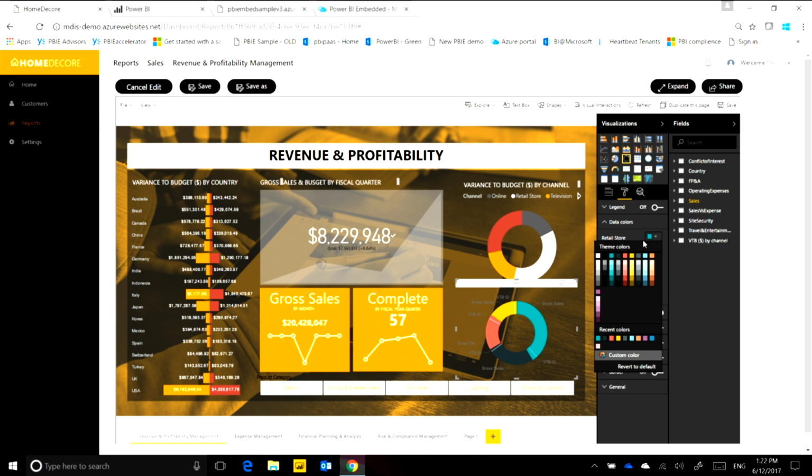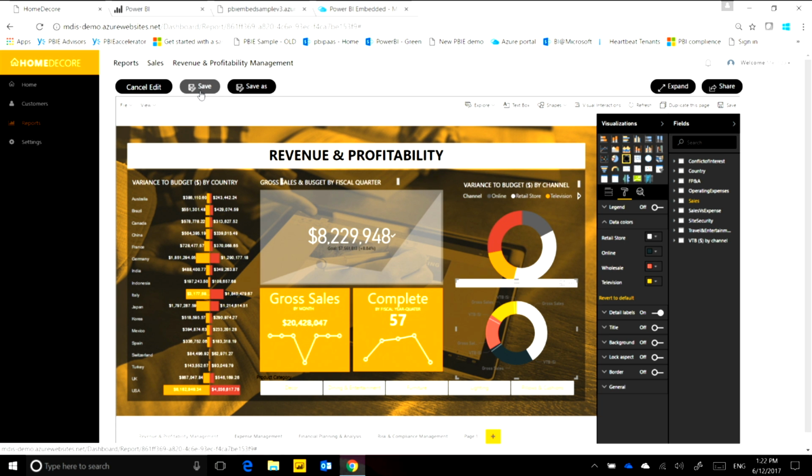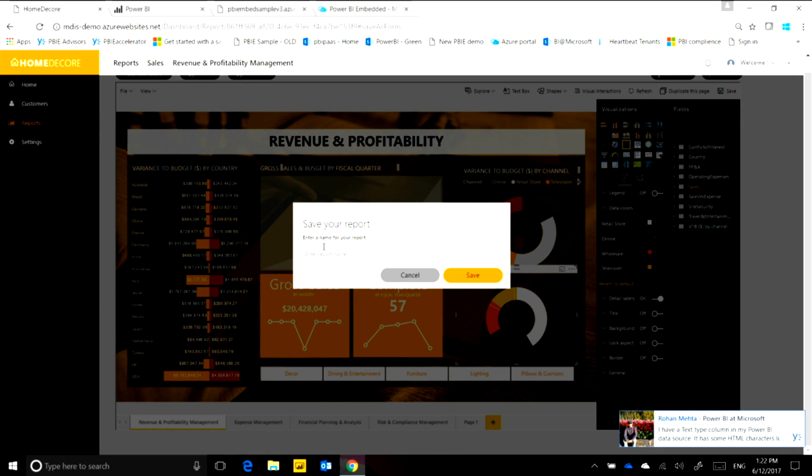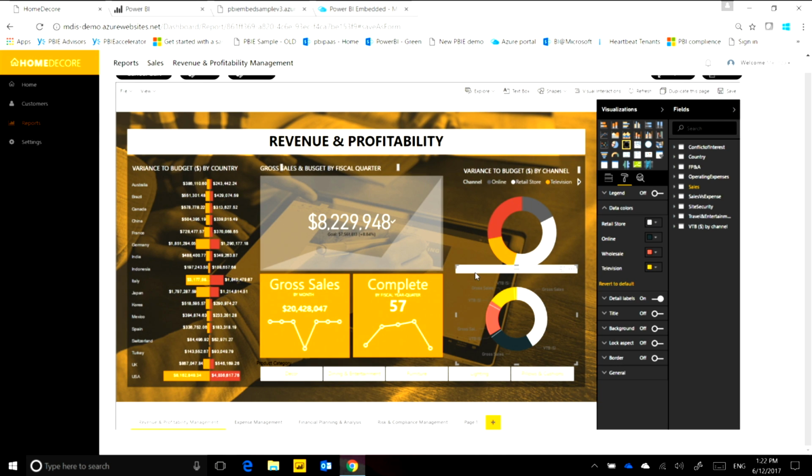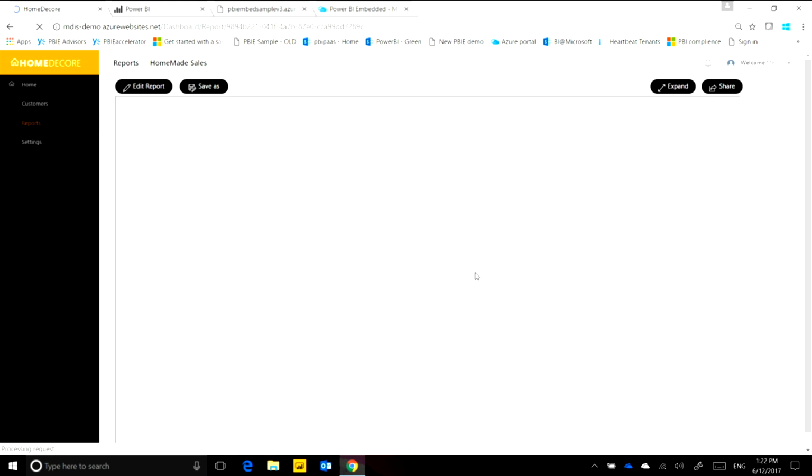And well, Aviv is messing up with the colors as well. So let's go ahead and save it. Here you can see a fully customized application dialog for the save as dialog. This is also a new extensibility point we added for our developers to enable the application to build their own customized experience when dealing with report creation, for example.